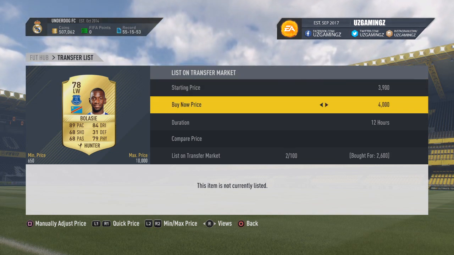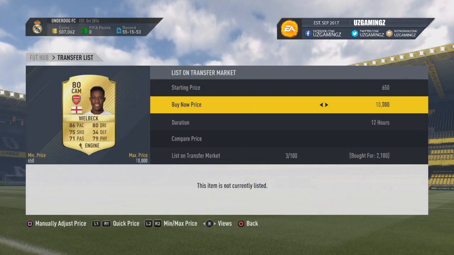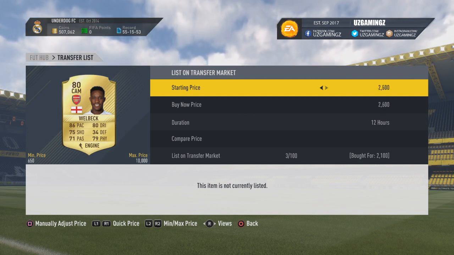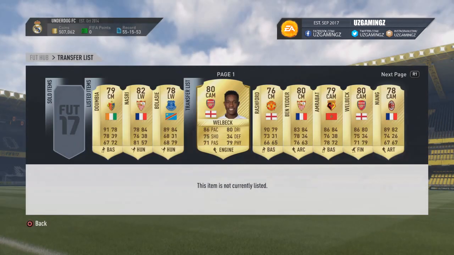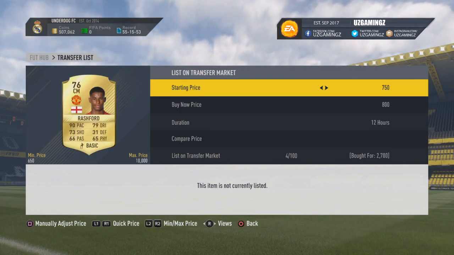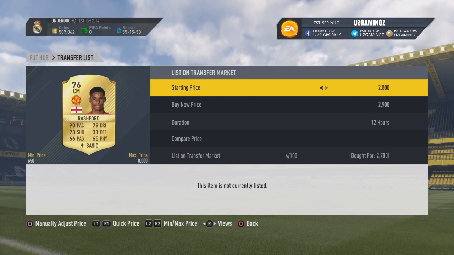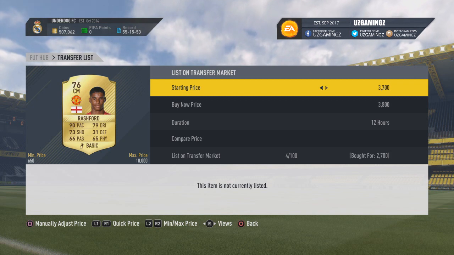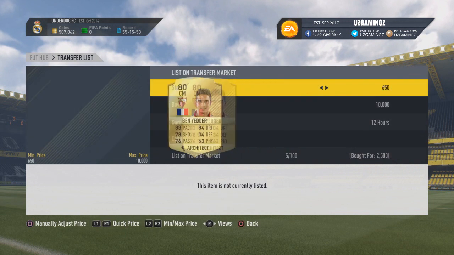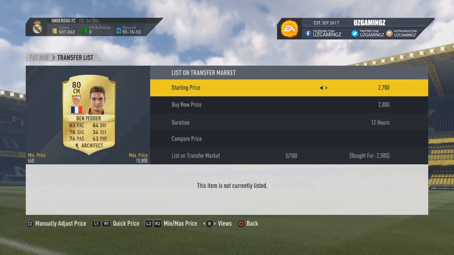And here we have a Welbeck, which is in the Engine chemistry style, for 2.1k. I will list him up for 3k also, and I've put that Engine chemistry style video in my Hunter one also. Here is a Rashford for 2.7k and we listed him up for 3.7k, not only 1k more. And then we get a Ben Yedder for 2.5k and we list him up for 3.5k. And here is another Architect method, which is a chemistry style method which I showed in a previous video. If you want to see that, go check it out in the comment section somewhere where I've listed it.